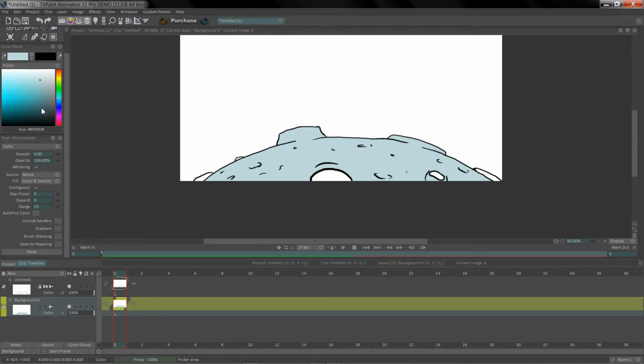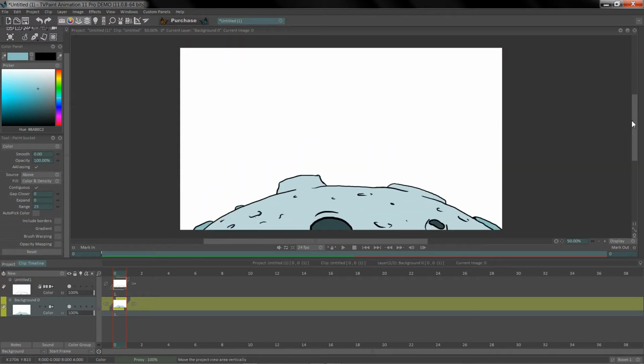So that's one color here. Want some darker colors on the inside. Right, some parts of the moon are further away. So what we might do is just pick the color that we have here, make it a smidge darker. Right, so darker parts of said moon. And like I said, I'm giving this thing some context, meaning that I kind of want it to be not just the solid blah, but you want to look kind of nice as well.